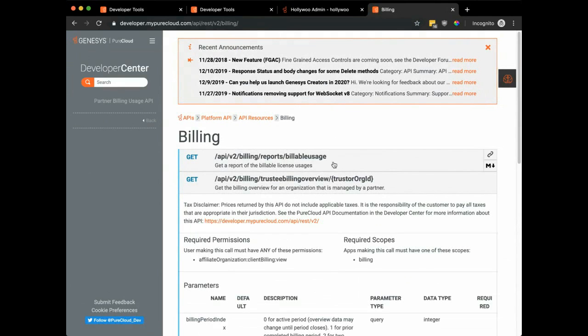One is for trustor orgs and one is for your own org. They provide slightly different information, and you cannot use the trustee one on your own org. Somebody posted about that recently on the developer forum, and the answer is that you can't do that today. They are two different APIs that provide different data, so there is a small gap. If you want this trustee type data for your own org, that's not currently possible. You can request that on our ideas site.